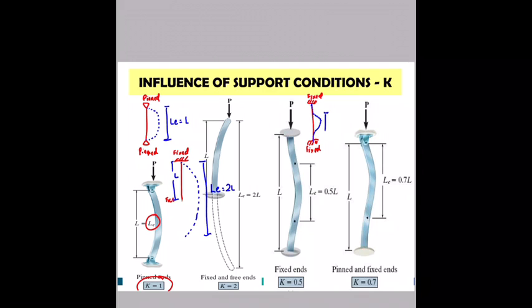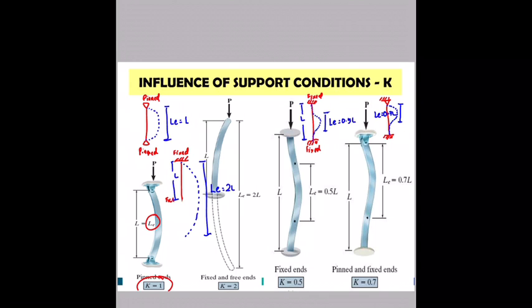So your LE is equal to 0.5 L. This is your original L. Then you multiply by 0.5, and you will get your effective length. The last one is the pin-fix end. Up here is a pin, or up here is a fix. As long as it is pin-fix, it will give you the same effective length. The pin here will buckle, then as it goes near the fix, it will go straight. So this one is your LE. So LE is equal to 0.7 L.